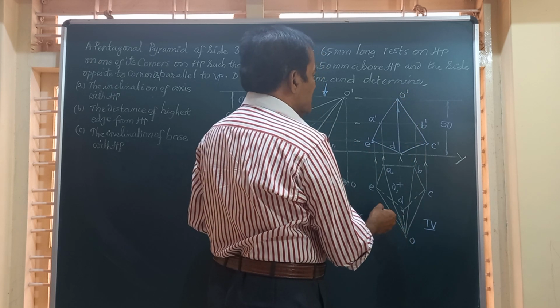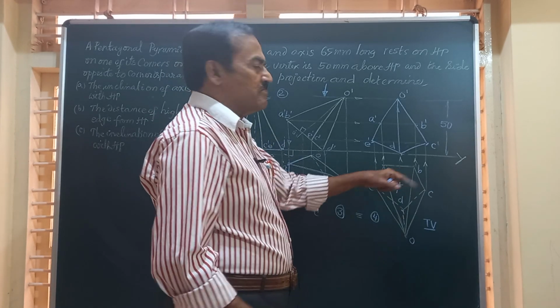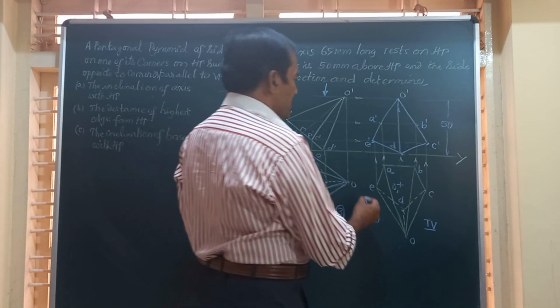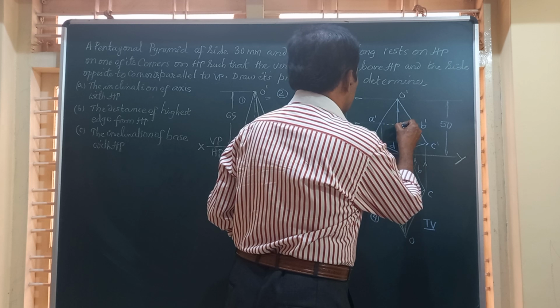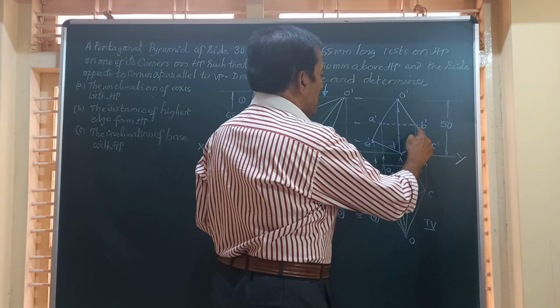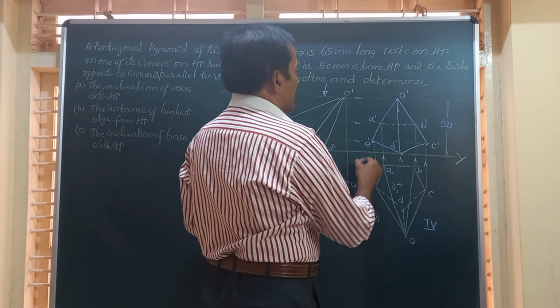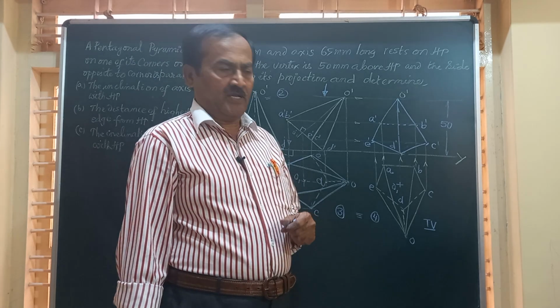And what is not visible is that base edge AB. So friends, that base edge AB I will show by a dotted line. So I've joined A to B, B to C, C to D, D to E, and E to A. And this is how, friends, the figure looks in the end view.